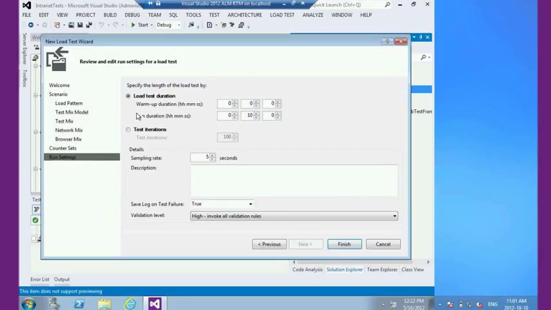OK. I'm going to do the load testing for about 1 minute because we don't have a lot of time. But notice the warm-up duration. Warm-up duration is used in order to allow your system to get ready. During the warm-up duration, the measurements are not being recorded, because, for example, you'd like to have your database connections set up. You'd like to have your pages being compiled. You wouldn't like to measure that. So you set a warm-up duration. I'm not going to do a warm-up duration for this one.